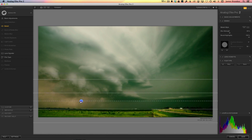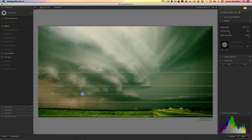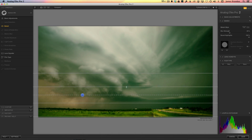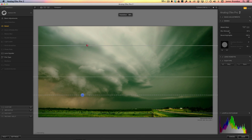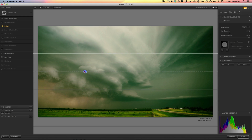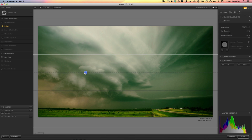And I'm just going to try this. I may like it and I may not. But I'm going to try just blurring out the foreground here. All right, so I'll take the transition and make sure that we've got everything in focus on the storm. All right, I'll probably want to create a really big transition here and just watch that blur as it comes up on the horizon. All right, I'll move my mouse off the image and just see how that looks.